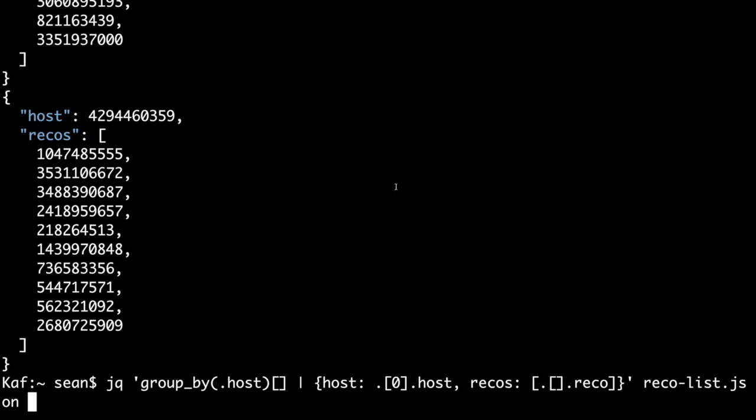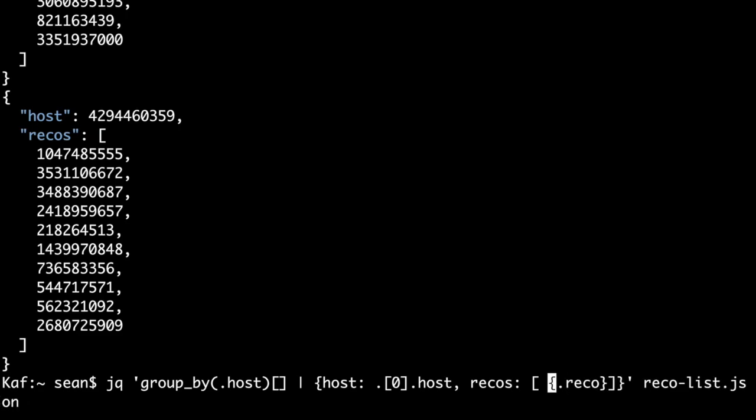But the fancier aspect to this is that we can now create nested lists inside objects, inside lists, and so on. So let's actually store all of the information so that now this one is just a reformat, and we're not actually deleting anything. So what I want to do is I want to turn each of those reco numbers into an object containing both the reco and the URL. So let's take a look and create a list that will do that for us.